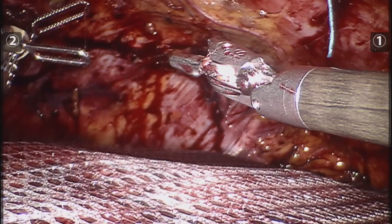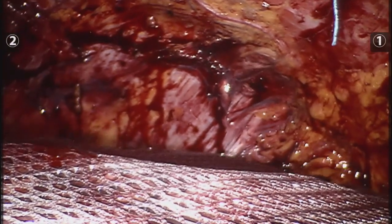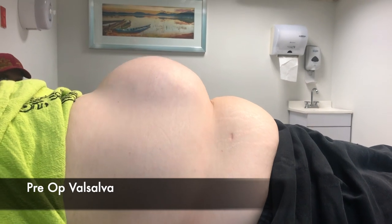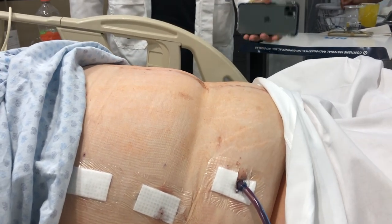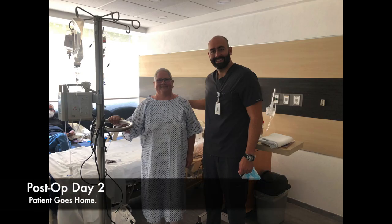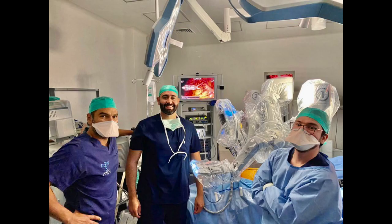I removed myself from the console and my assistants were gracious enough to place two drains. This is a video of the patient before the surgery — you can see both hernias protruding — and this is post-operative day one, where I'm asking the patient to do a sit-up and to cough, and I was very happy to see the hernia was well contained. This is her and I on post-operative day one, and on day two she's already ambulatory — she was discharged from the hospital on post-operative day three. Thank you all very much for watching, and I appreciate any criticism so I can improve.